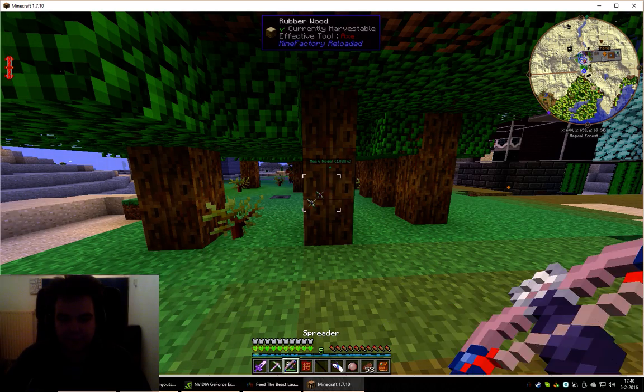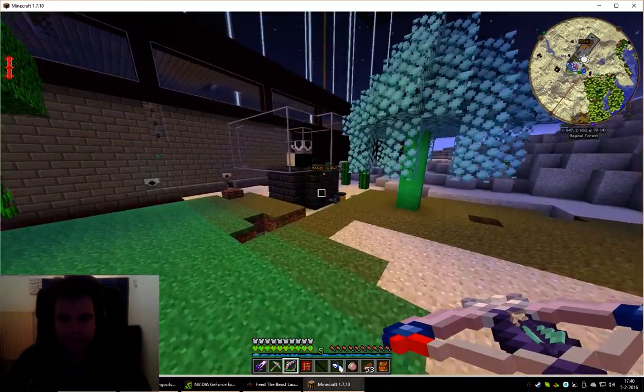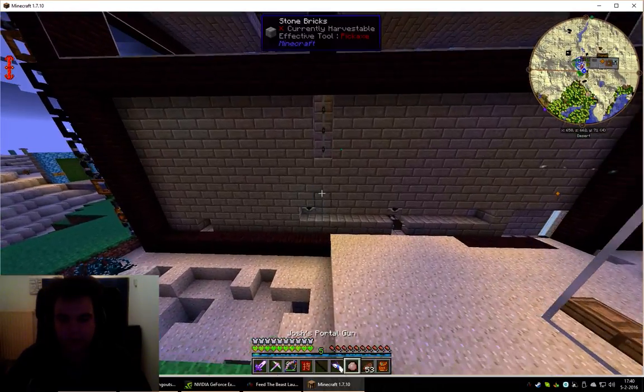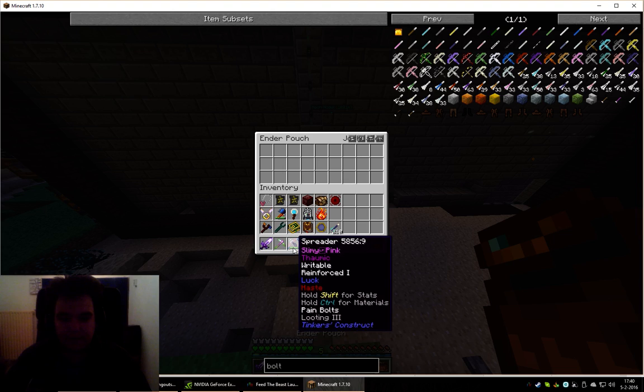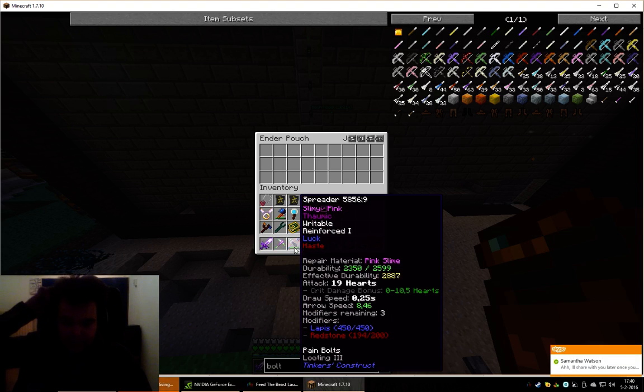This is what a pink slug crossbow, thaumium crossbow can do. It's quite nice. It doesn't have a lot of durability, but it doesn't need to because it shoots very quickly. It's thaumium and writable. So it's a bunch of other stuff.